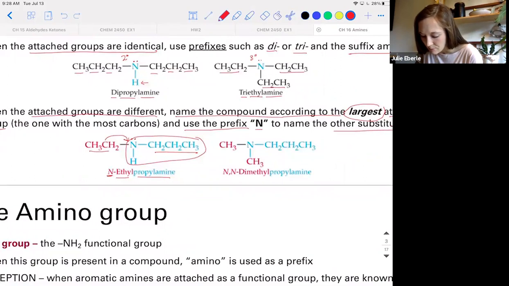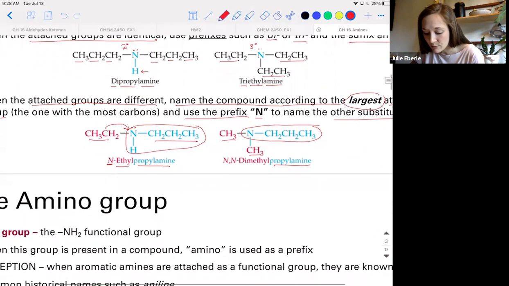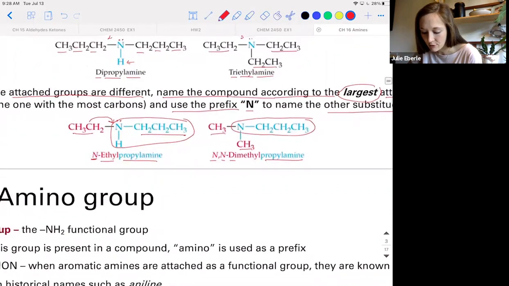Okay, what about this other one? Another example. This is propylamine right here, but we have to acknowledge these methyl substituents. They're attached directly to nitrogen. So notice, just the way we do with numbers, every attached group gets its own number. If we had 2 methyl groups bonded to a cycloalkane, we would say 2,2-dimethyl. Here we have 2 methyl groups bonded to the nitrogen, so we say N,N-dimethyl. Both of those methyl groups are attached directly to nitrogen, so we say N,N-dimethylpropylamine.